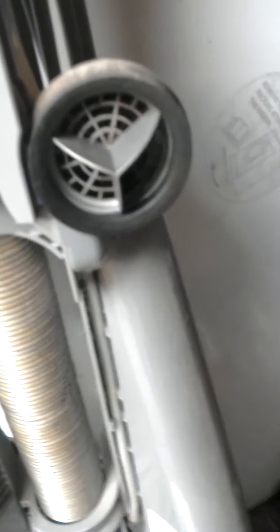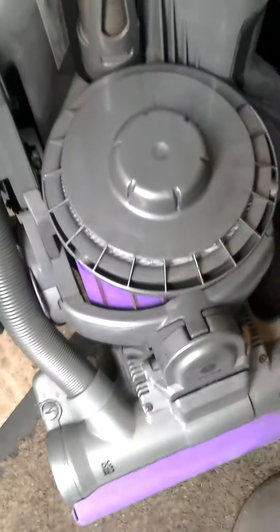Look at that — that's the stuff that's gone through to the motor. There's dog hair everywhere. At least they cleaned the filter recently and put a nice freshener in it — lily of the valley. It's shaken back by the smells of things, and in there I dread to think what's lurking. I haven't even turned these on yet.